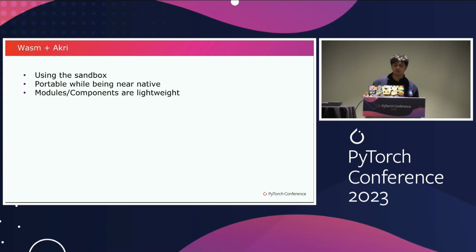So things like the sandbox, having a thin sandbox without doing containerization, and being portable. So it's not native. You have the Wasm runtime layer, which makes it not native, but we'll soon see that it's actually pretty close to native. And since you have this Wasm runtime layer in between, your modules or components, or each of the individual component instances, also become really lightweight. So we most certainly want a way to have these advances within our deployments as well.